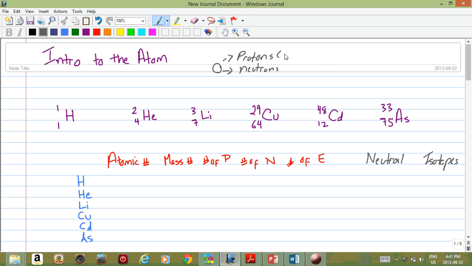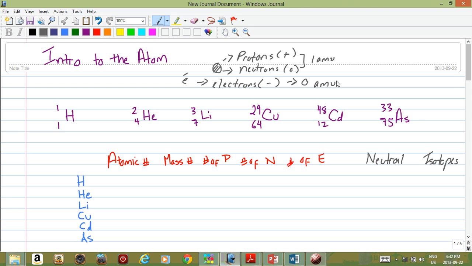Now, protons have a positive charge, neutrons have no charge. And they both have a mass of 1 atomic mass unit, which is basically how much a hydrogen atom weighs. Now, surrounding this very dense core are electrons. Okay, and the electrons are very light, and they have a negative charge, and we'll say that they have basically no mass.